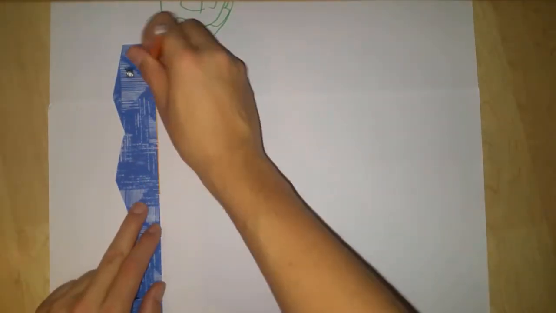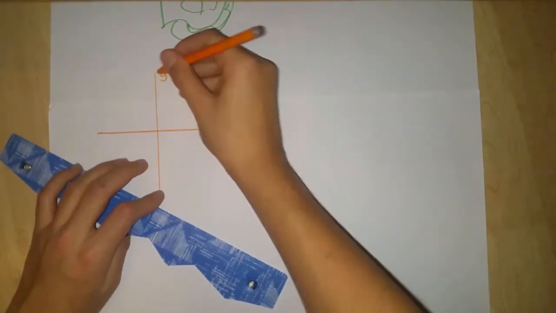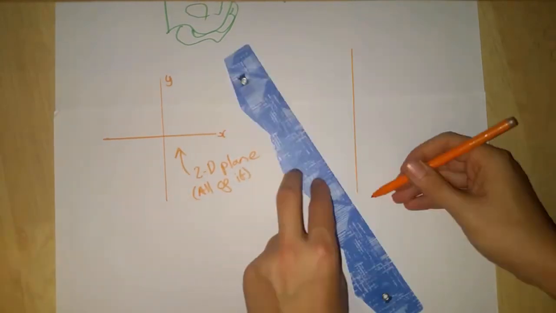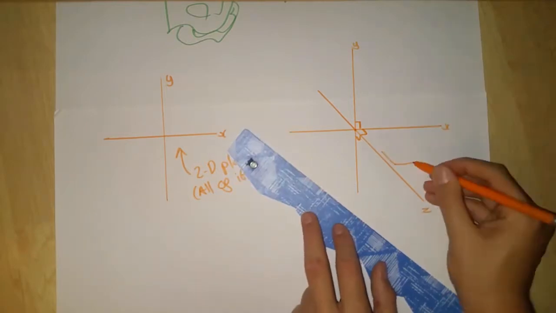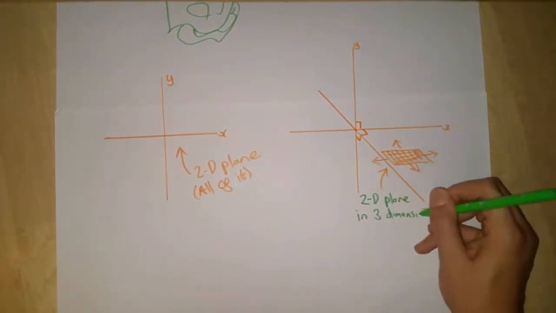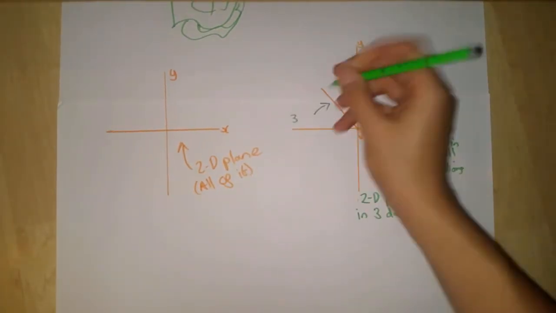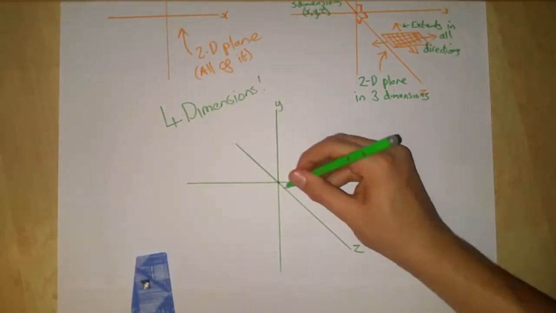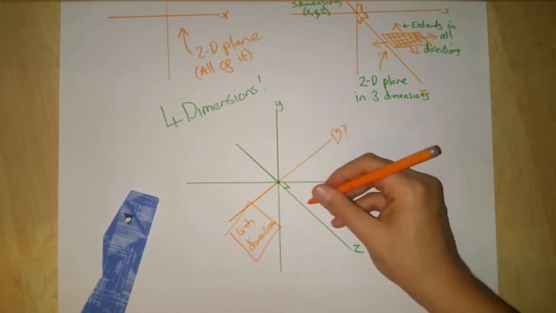Before we get started with the planes, I need to mention that they can occur in any number of dimensions that is above 1. Flat planes can occur in 2 dimensions, and flat and curvy planes can occur in any number of dimensions that is 3 or above. Today we're going to be mainly talking about 3 dimensions, because I can draw that, and I don't think I can draw 4 dimensions. I definitely can't draw 4 dimensions.